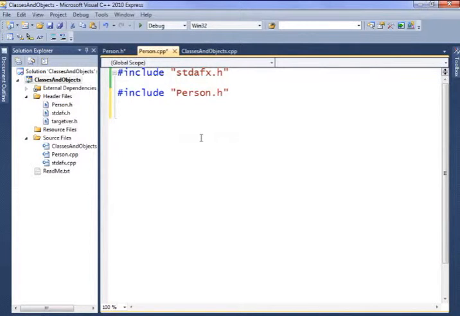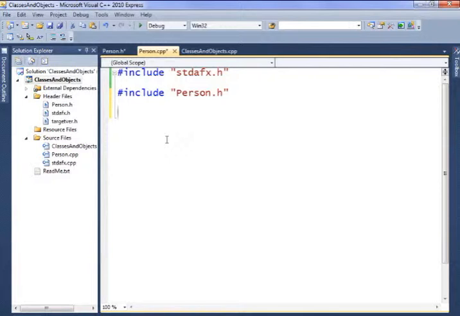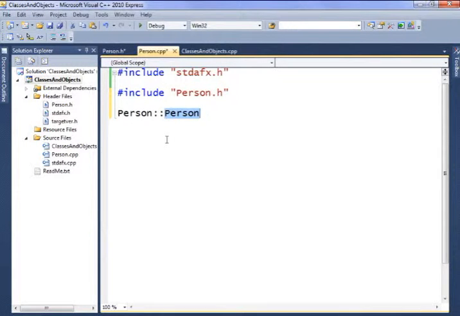To code the constructor, to code anything inside the CPP file, I have to give the full name, which includes the class name. When we're here in person.h and I'm typing in what person takes, you can see I'm inside class person. I'm between the open brace and the closed brace of person. Here I'm not. I'm just kicking around in space. And so when I want to code that person function, I have to say before that, person::. This is the class name, and this is the function name. The function name for a constructor is always the same as the class name.